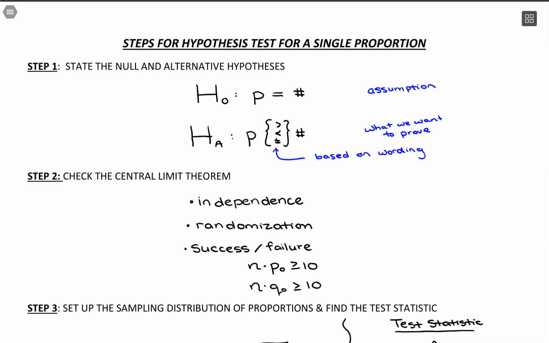So when you start a hypothesis test problem, in terms of what will be given to you, typically they'll give you wording for the alternative hypothesis. So with that, you'll be able to set up your alternative hypothesis. When you get that out, you'll get an idea of a value for P to go in the null hypothesis. So that's what P with a subscript of 0 represents. It's the proportion from the null hypothesis.